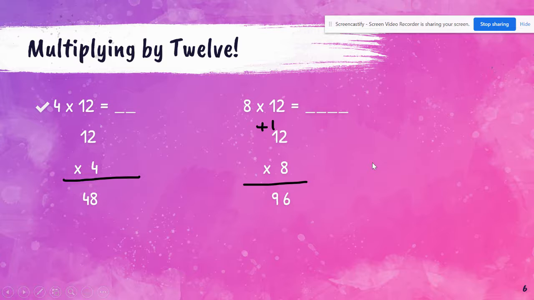You guys do have a few of the multiplication by 12 today. So here is a strategy of how to solve for 12 to kind of break that bigger number into something more doable, something you can do. So make sure you're writing your numbers and you're lining them up correctly. And remember bottom, top, and then anything above the 12, you're adding. So if you're carrying whatever number, you're adding.